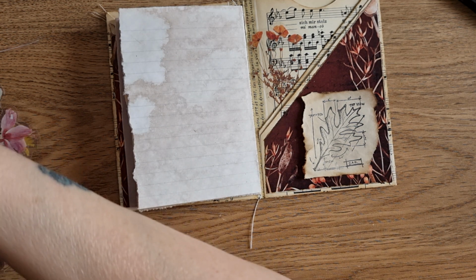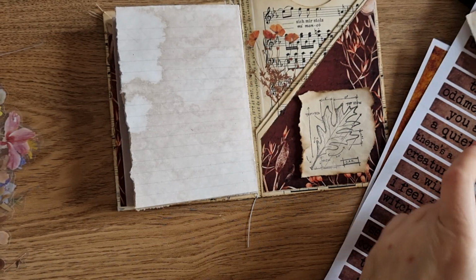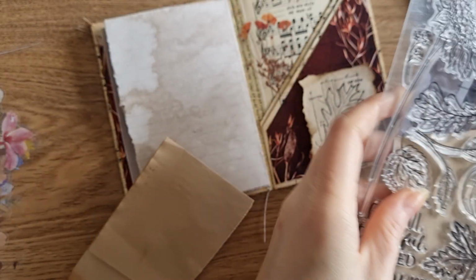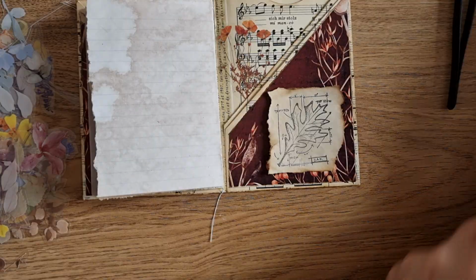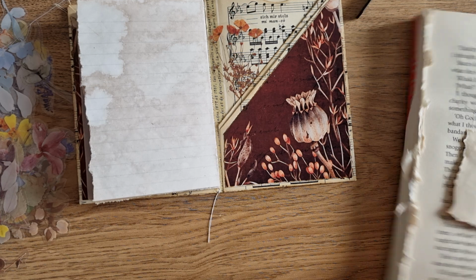I did have, where are they? Some teeny tiny stamps. Just normal postage stamps. Also need to do that. I can't find them. That's irritating because I was thinking of putting some stamps on here. Okay, right, well, I can't find those, so we're not putting them on. We may just put that on there. That might be just enough. Right, let's glue this down.